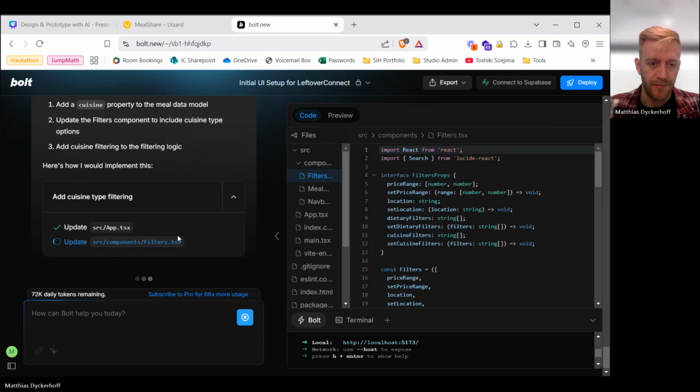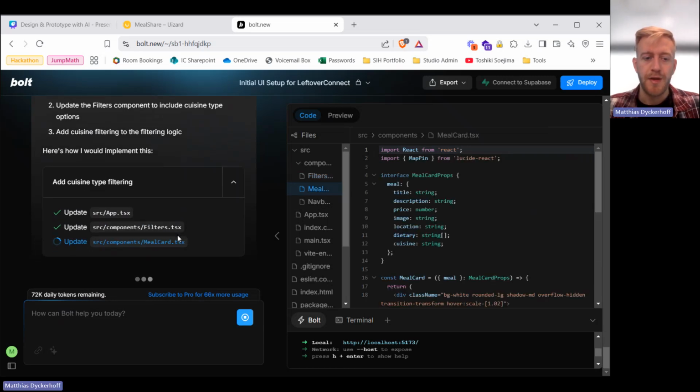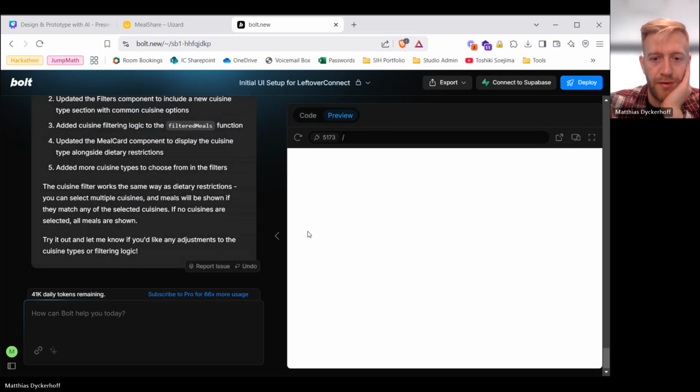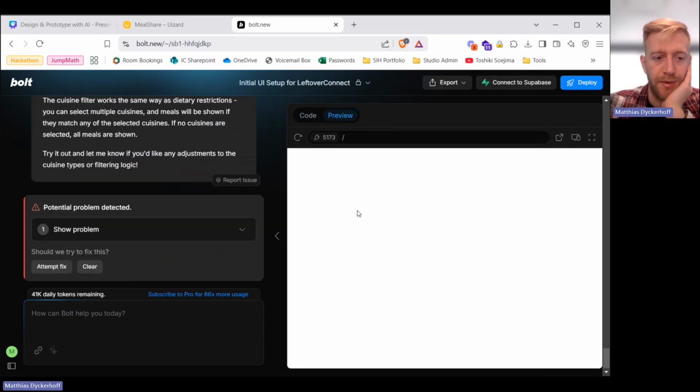It's basically updating, adding a new modifier to the meals and then adding a component to the filtering bar to add like a cuisine type.